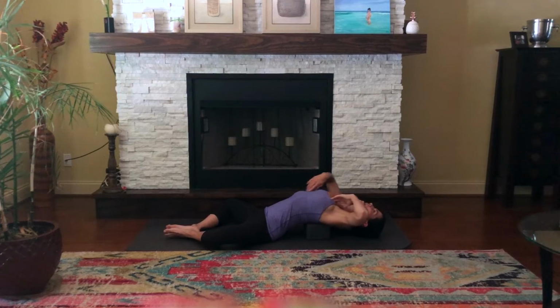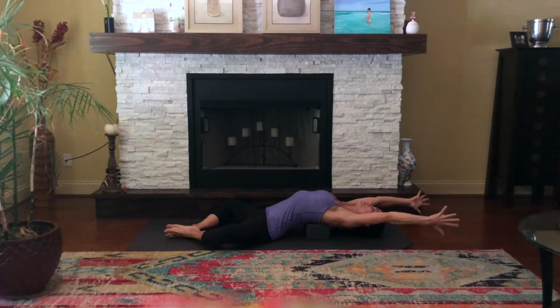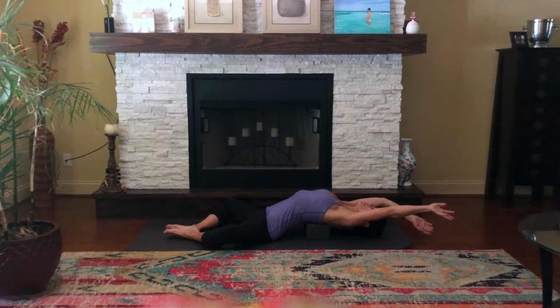And then slowly, everybody reach your arms overhead, whether you're on the block or off. And then I want you to grab opposite elbows. So you're framing the head with the arms, and just let your forearms come down towards the mat. And keep breathing into the space of the chest, of the heart, feeling your breath travel all the way down into your belly. Deep, steady inhales and exhales.